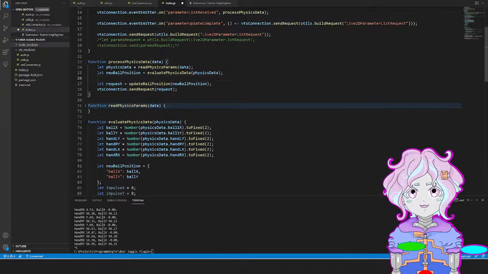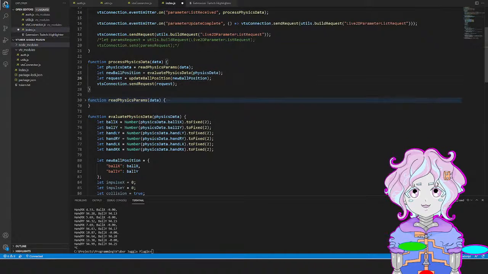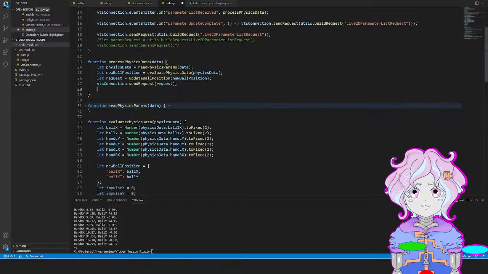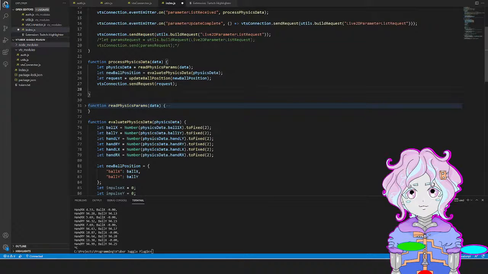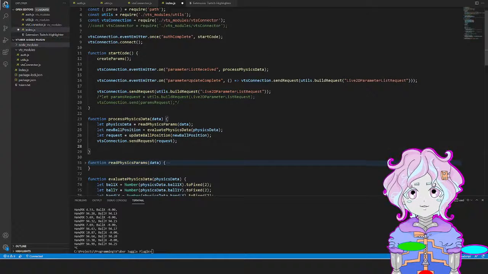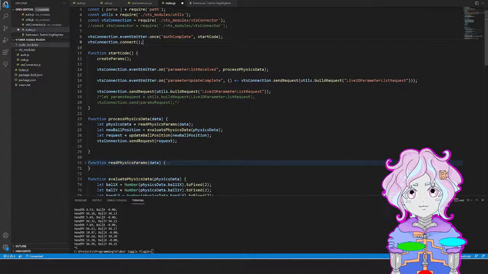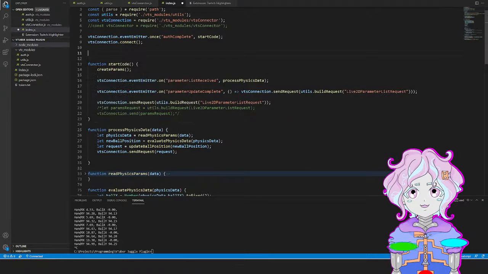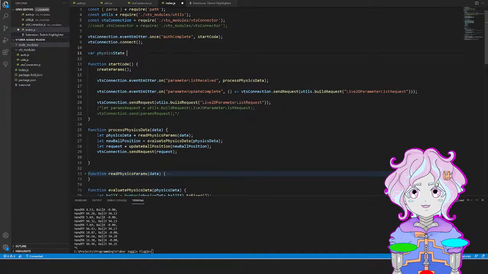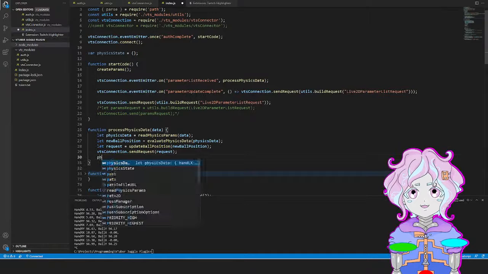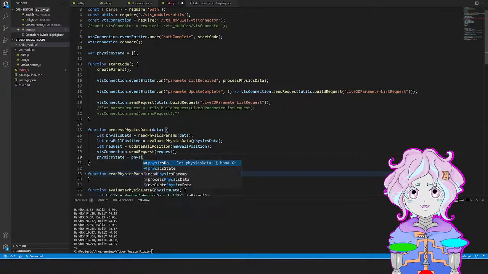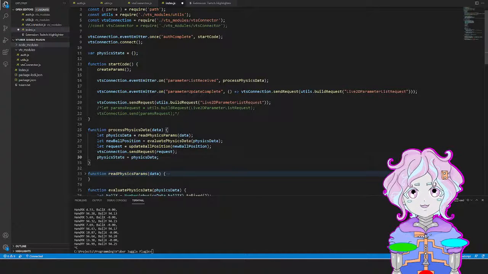After the new ball position is calculated, okay, so we'll create a variable, and we'll log our physics data that we gather for each request in there.